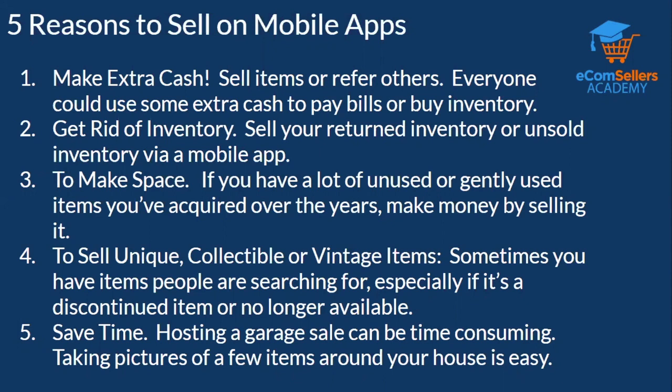We talked some about Craigslist, which was 20, 25, almost 30 years ago. And these apps are the new Craigslist. There's actually a Craigslist app as well. It's a third-party app because Craigslist does not have one. But these apps are the way that people are actually making these deals and getting things bought and sold.